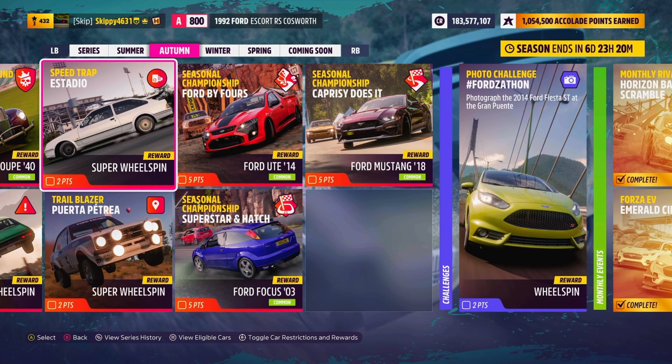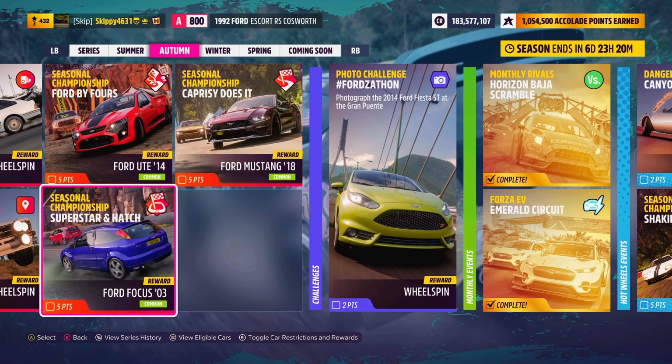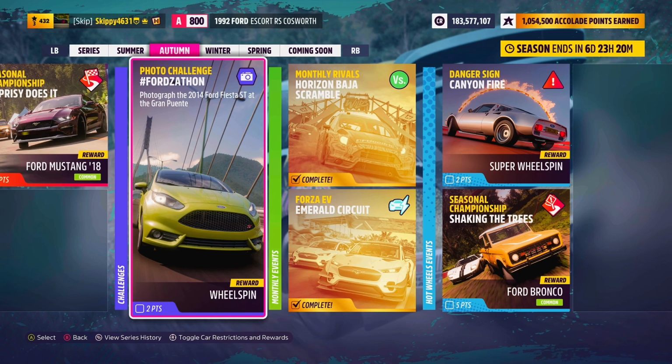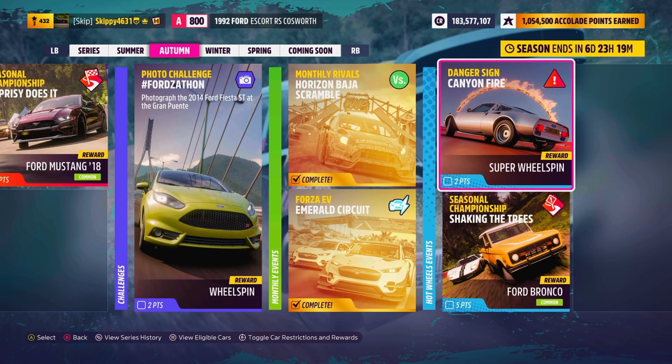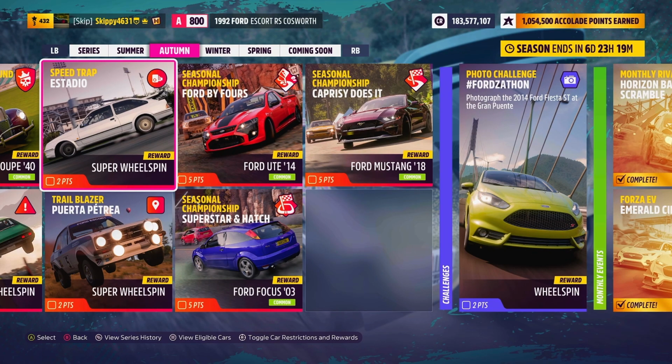3 Super Wheel Spins up for grabs. Seasonal championships this week, Ford by Forza, Ford Ute 2014, Superstar and Hatch, Ford Focus 03, and finally, Capricci Does It, the Ford Mustang 2018. Just the one challenge for the autumn season, and it is a photo challenge called FORZATHON, 1 wheel spin up for grabs. I feel like they could have given a slightly better reward for that, but nonetheless, moving on to the Hot Wheels events, 1 Danger Sign, 1 Seasonal Championship, 1 Super Wheel Spin, and a Ford Bronco up for grabs. And that does it for this week's FORZATHON challenges, the FORZATHON shop, and this week's festival playlist rewards.